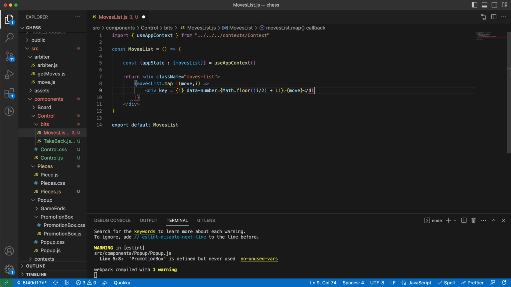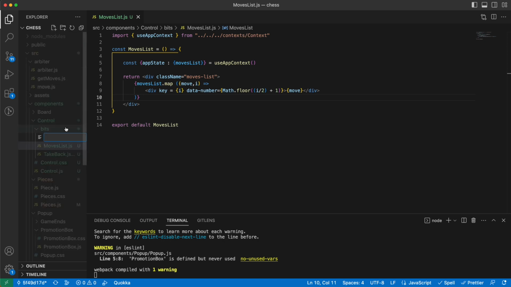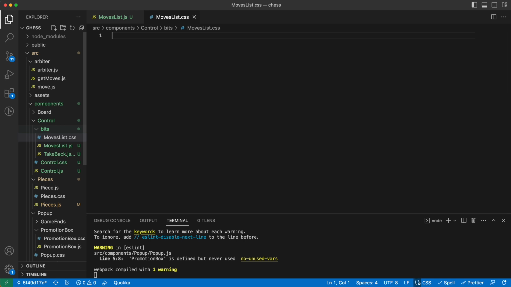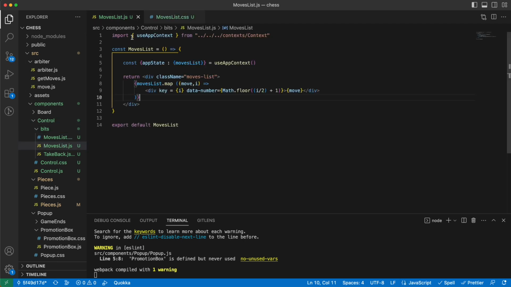Just close the div like so. So for every move we will have a div. The rest will be a CSS. So I need a CSS here, which shall be imported.